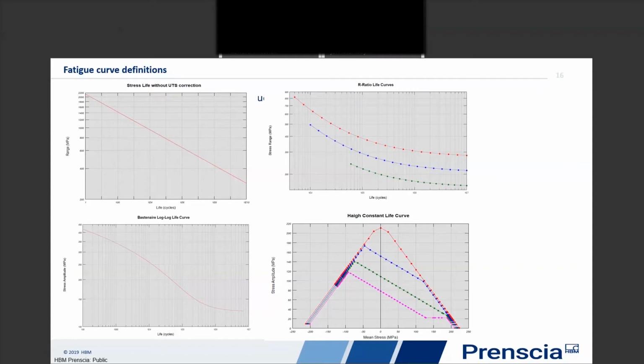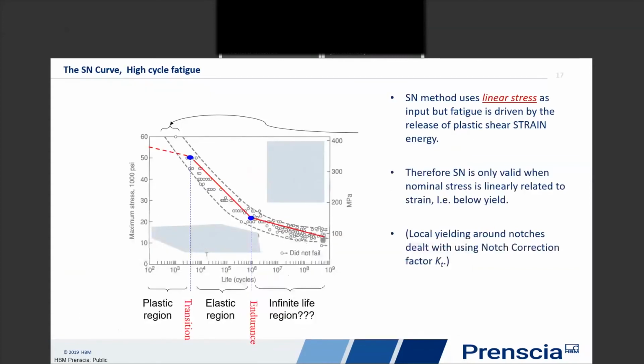I believe that you will find so many different ways to describe these fatigue curves is because the early calculations were really reading off a curve. And so people would generate curves that were in the conditions that they were measuring or analyzing their components. So the vertical axis of stress might be amplitude, range, max, whatever was the easiest for them to predict. Those curves are created and can be used in different regimes of loading.